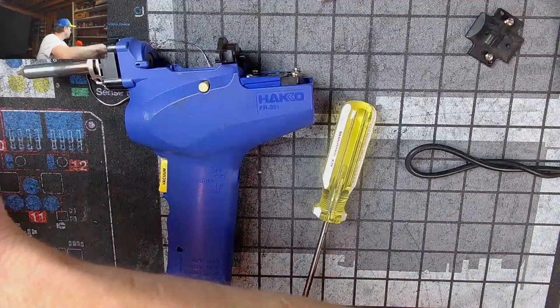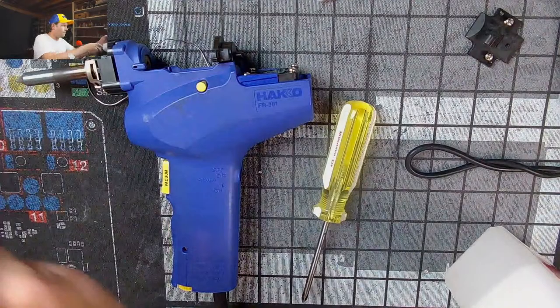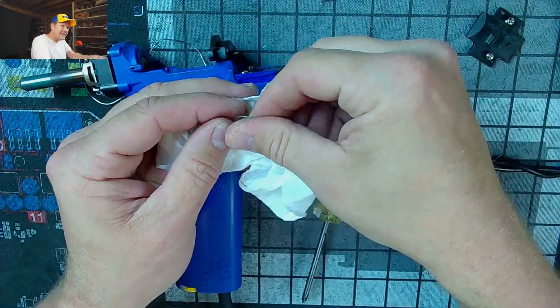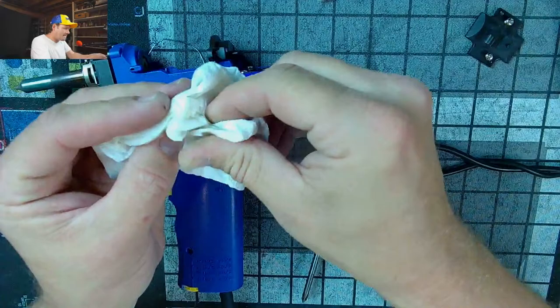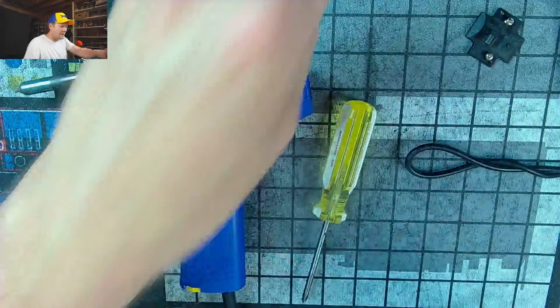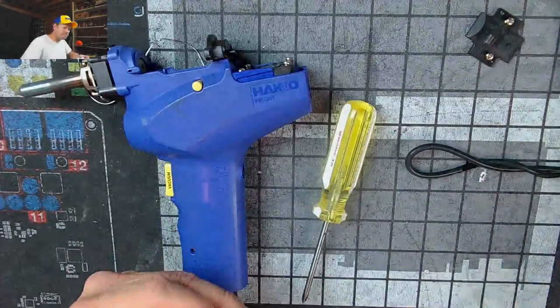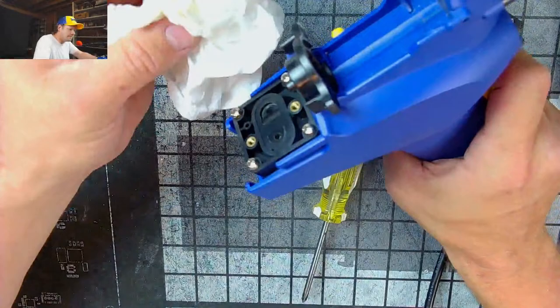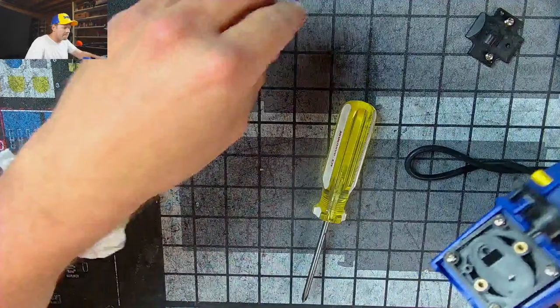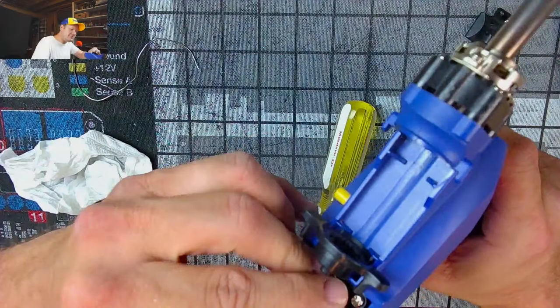And my alcohol. Let's rub some of that right on it. Get some booze on there. Just clean it up. And then do the same thing, hopefully, with the chamber over here. Beautiful. Now you better work, you hear?